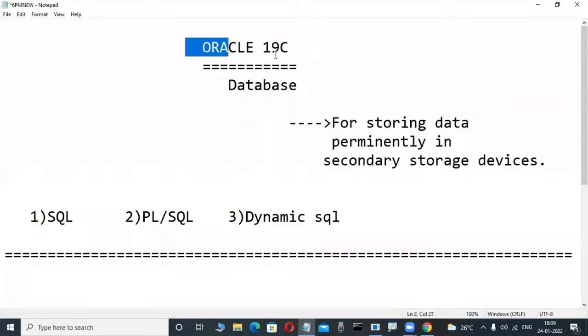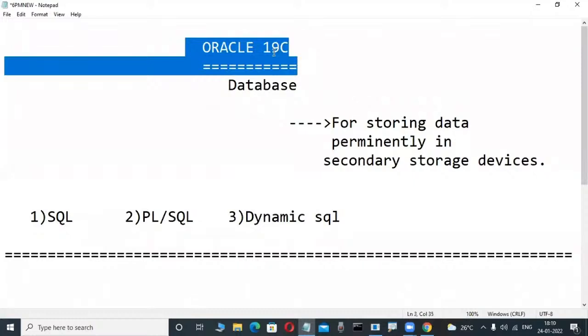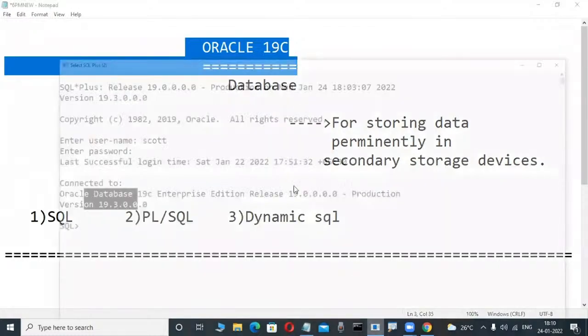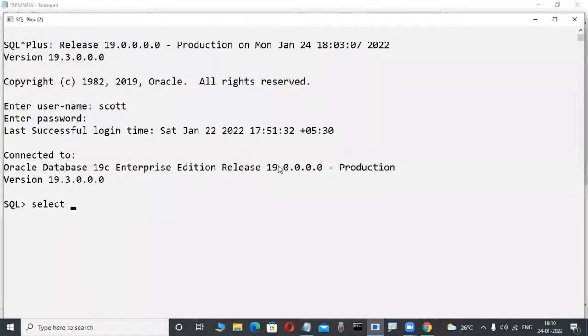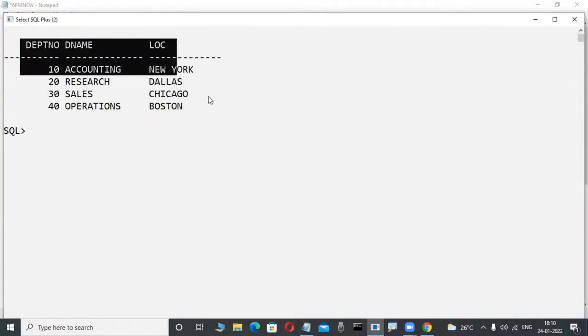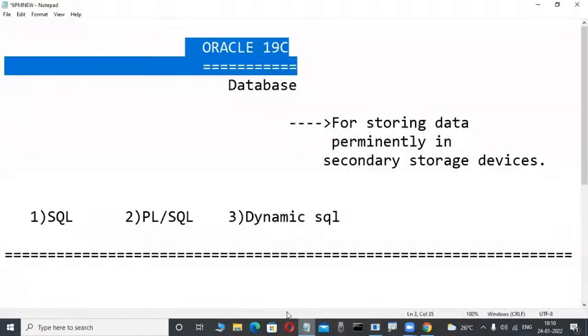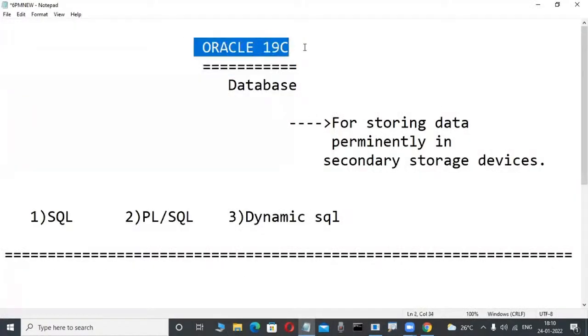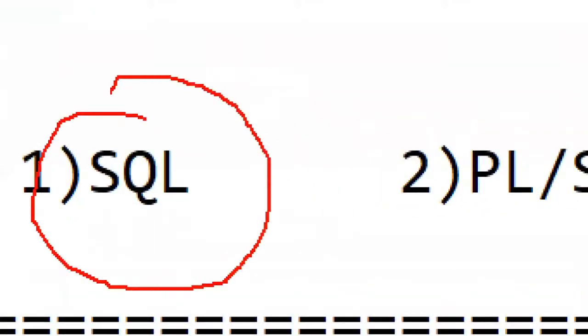But these databases, Oracle, SQL Server, DB2, MySQL, Teradata, are all databases from different companies. These databases are implemented based on the relational data model concept. Don't worry, today I am telling that. That's why these databases only store a structured collection of data. Observe here: structured collection of data means data is available in table format, stored in an organized fashion. Now for operating them, one universal language is there for these relational data model products. What is that? SQL, structured query language.